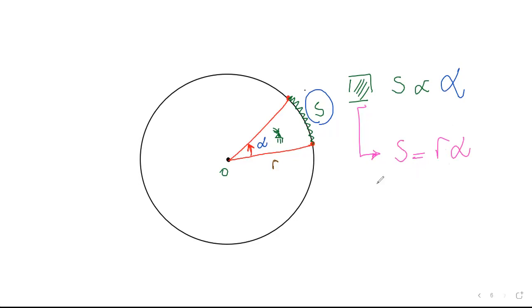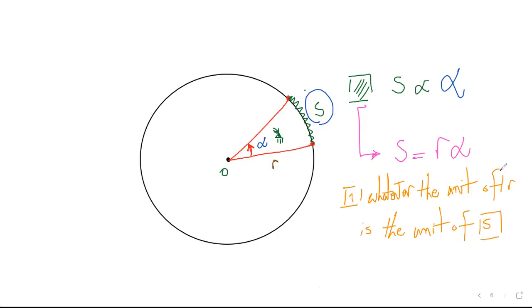Then we can think two things. No, we cannot think two things. What I'm saying is, we say two things. First, we see that the arc length and R are the only two things that come as a measure. The first observation is this: whatever the unit of radius is, is the unit of S.